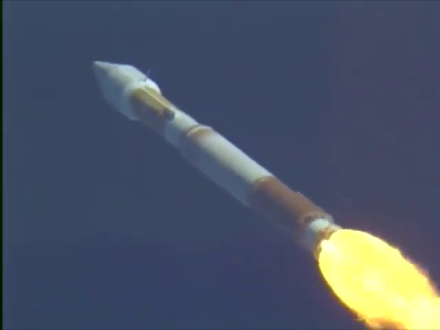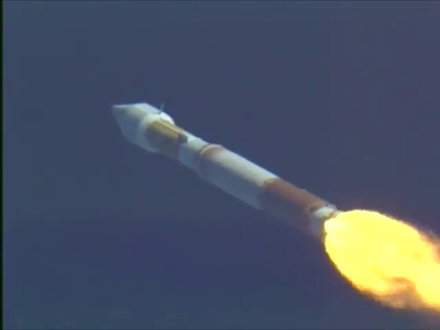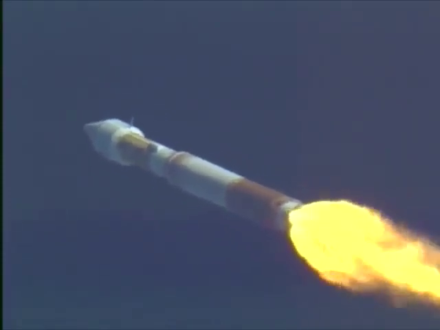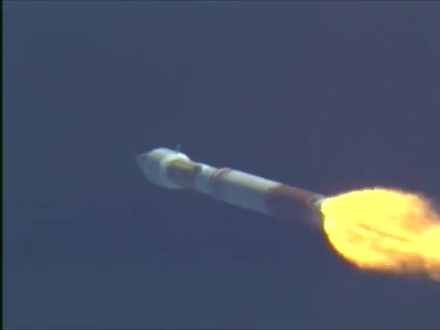And we are throttling down as expected. Engine parameters show the throttle down, looking good. Vehicle continues right down the center of the track. Flight control is stabilized out.